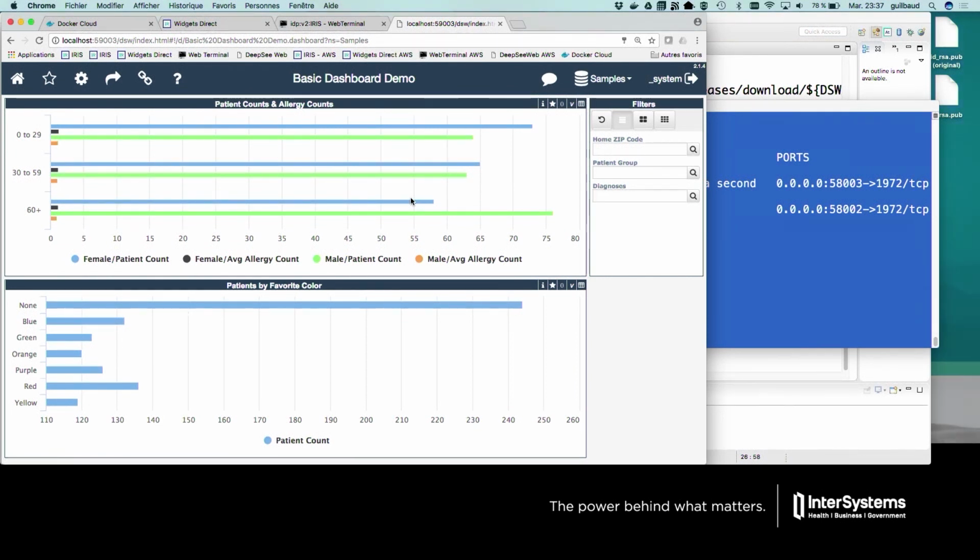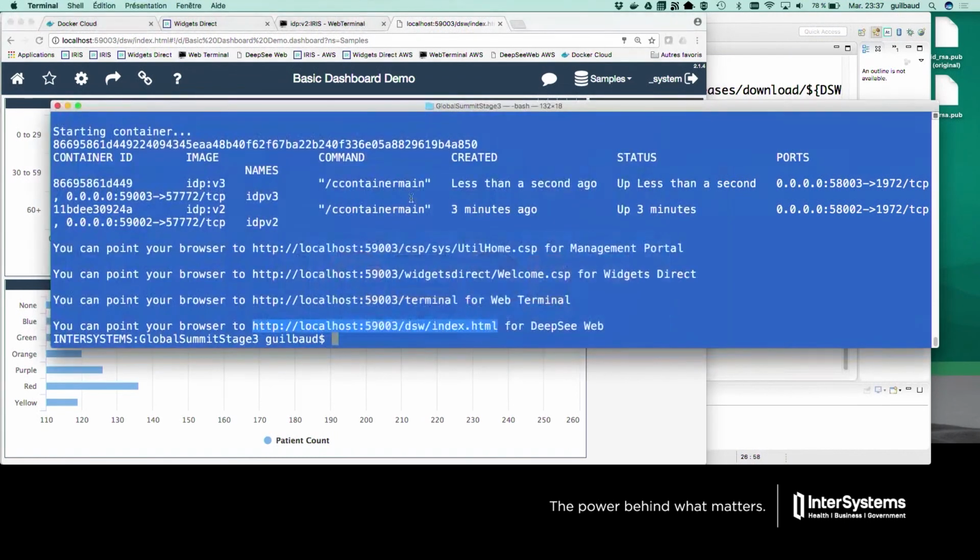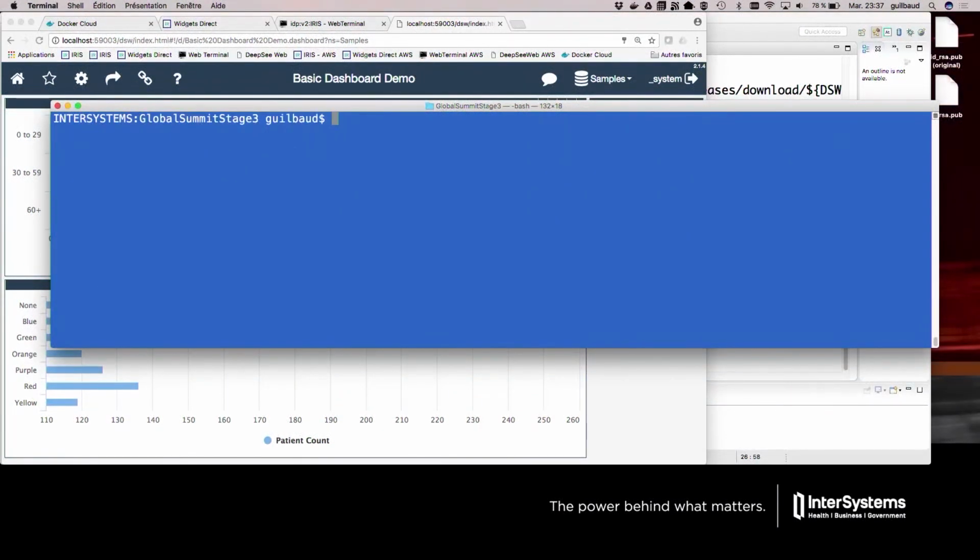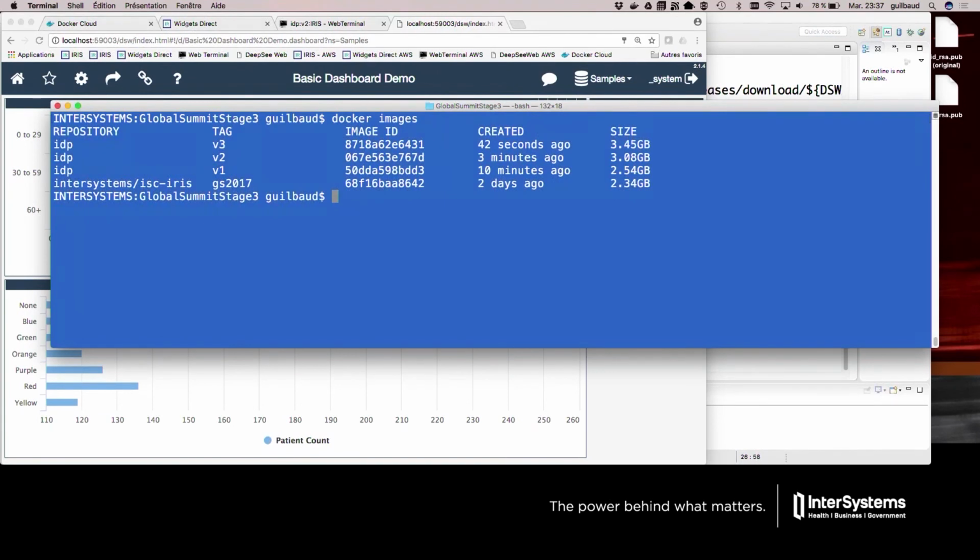And to finish, I just have to tag. From here, if I recall my Docker images, now I have 4 images, v1, v2, v3, each with another level of web terminal or web DeepSee.